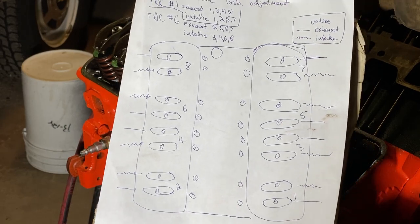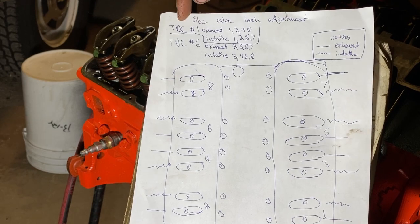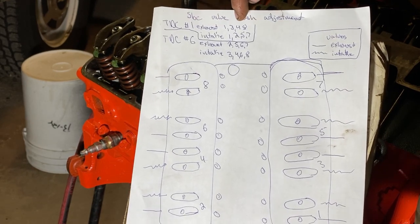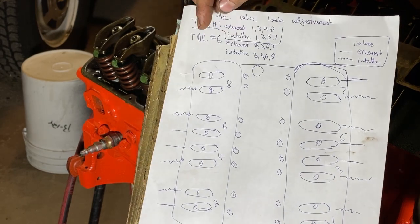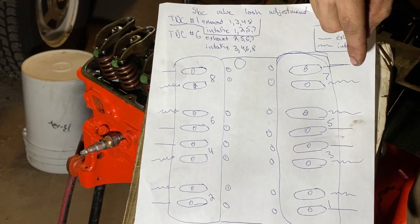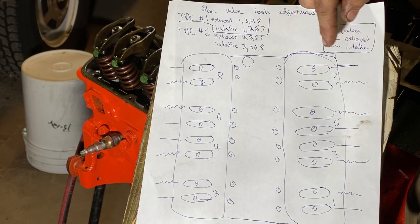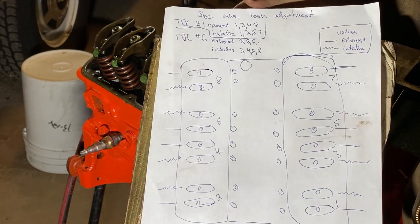So real quick, I'll explain a little bit. Top dead center for cylinder number one, these are the rocker arms you can adjust. Top dead center for cylinder number six, these are the rocker arms you can adjust. The intake valves I have marked with a squiggly line. The exhaust valves I have marked with a straight line. And I also have every set of valves numbered the way they should be.